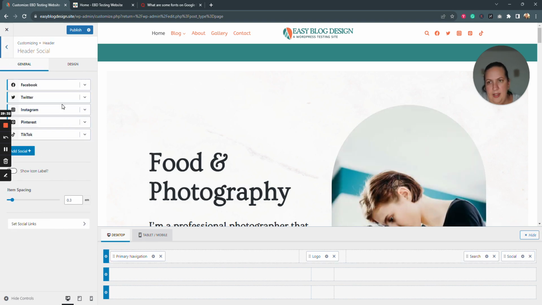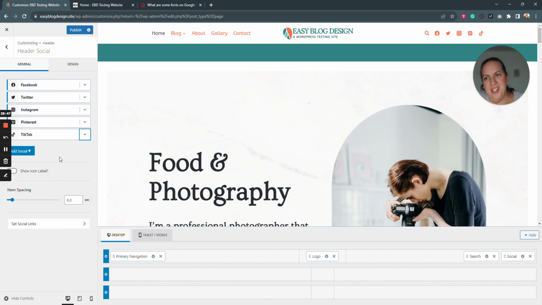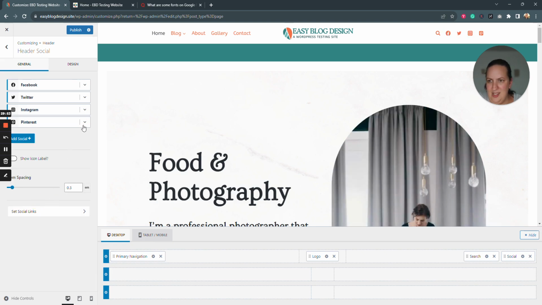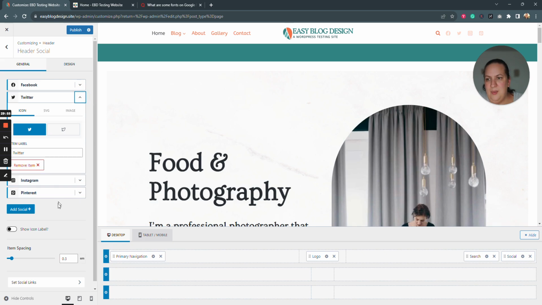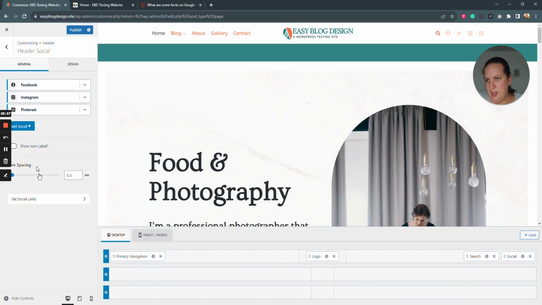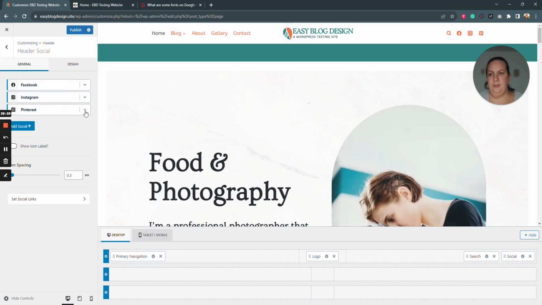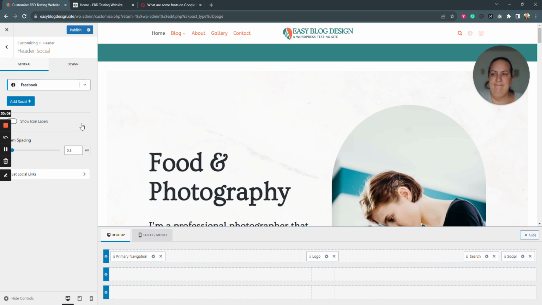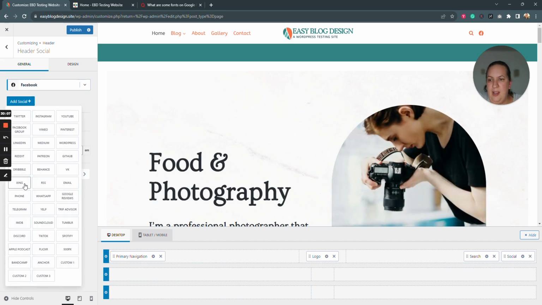So let's edit our social icons. Just hit your gear button, and now this has like all of them. If you don't have all of these socials, it's no problem. Just hit this drop down arrow and click remove item, and that'll take it off of your list, okay? And we'll take Twitter off. I don't have Twitter. Pinterest on there either. Actually, I'm just going to take it down to Facebook for now. Okay, and then you can add other ones as well. I mean, there's like all kinds of them that you can add here.